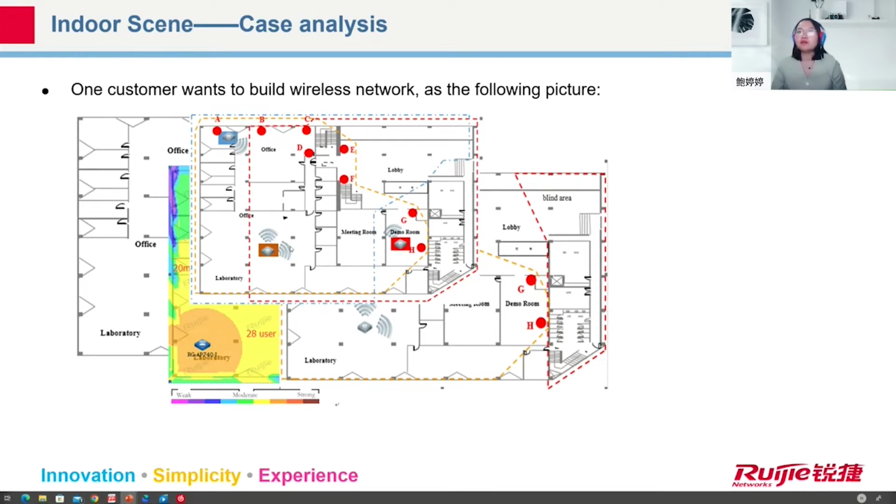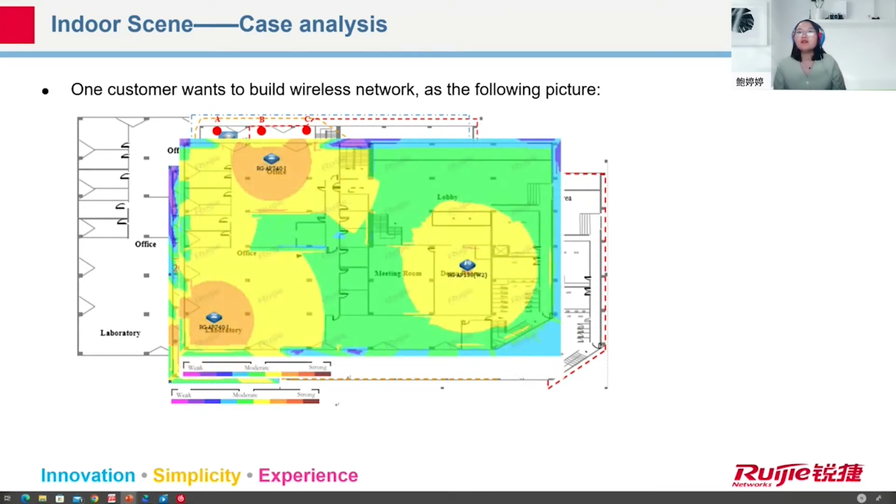After we add the 3 APs and finish the site survey, we also use optimization to improve the experience and make the network better. Finally, this is the site survey report, showing the range. The green and yellow areas mean the signal is okay for us to use the wireless.